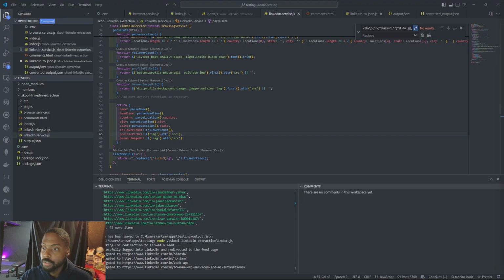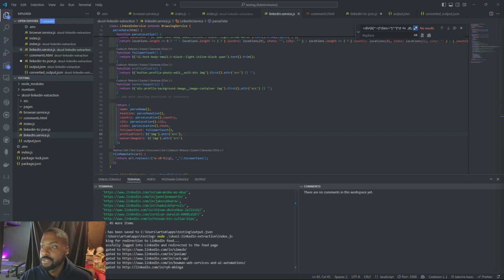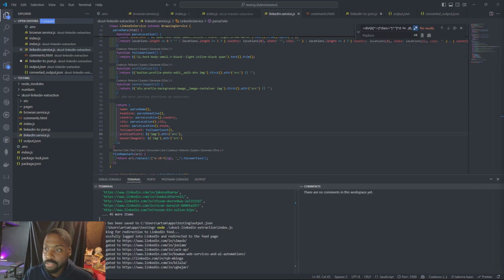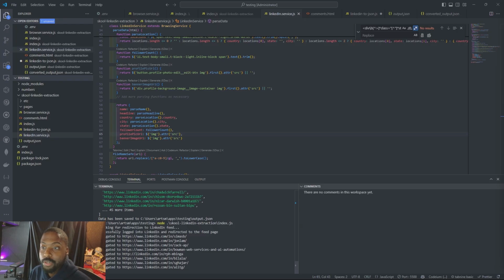You can see here it's going through the profile. So as they're finishing, it's going to go through each profile. So what I'm going to do, I think I'm just going to pause this and then we're going to skip ahead to the end. This is probably going to take a while to get all the JSON data and then show you the final output of the JSON. And then we're going to go ahead over to make.